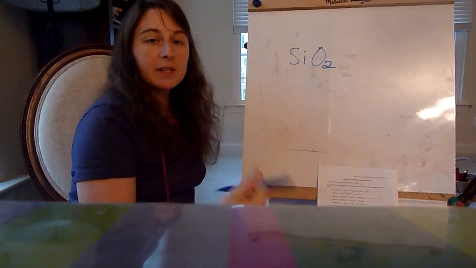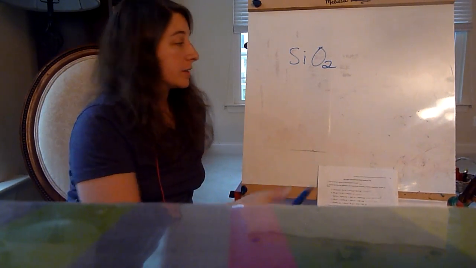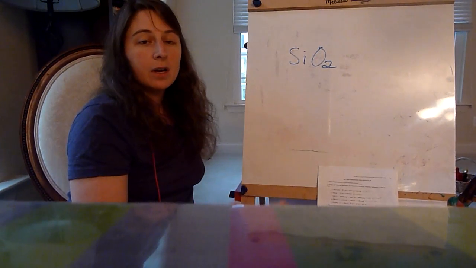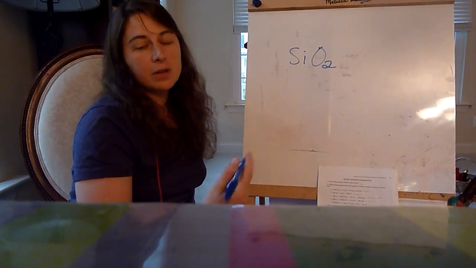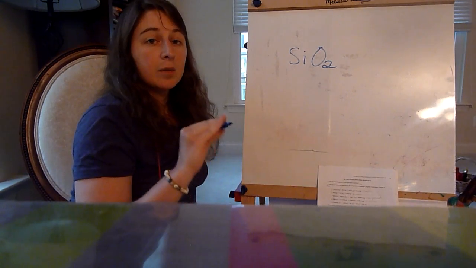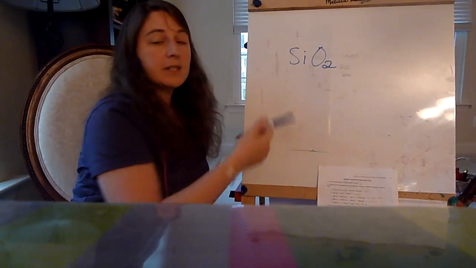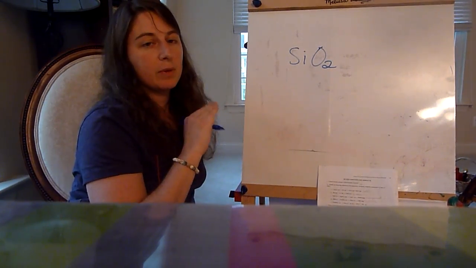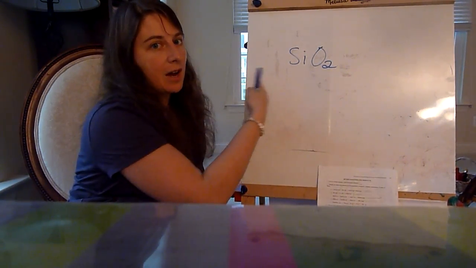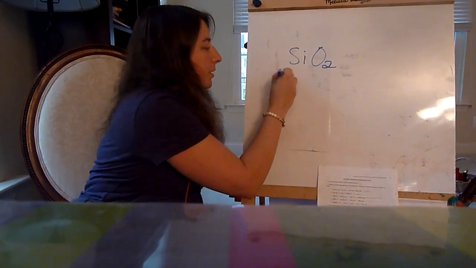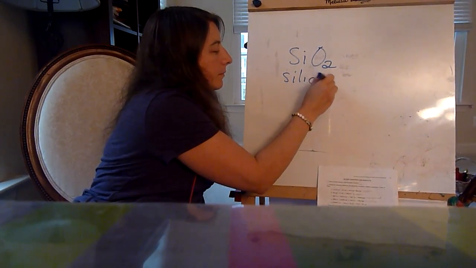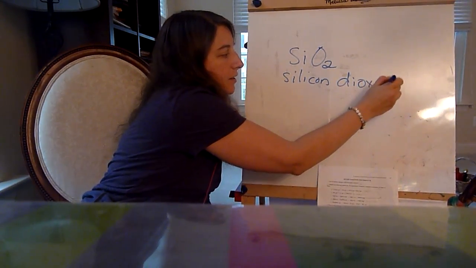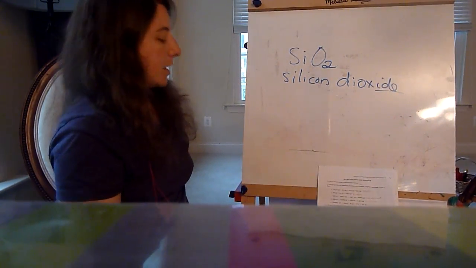Now, first, when you're naming something, you want to decide, is it ionic or covalent? Silicon is a nonmetal, oxygen is a nonmetal, and two nonmetals, of course, form a covalent compound. Covalent compounds need to use those prefixes for their name. So one silicon, we don't have to say monosilicon because it's the first of those, and we can drop the mono. If it were di, then we would have to put a prefix. So we're going to write just silicon. And we have two oxygens. Prefix would be di, ox, and then you put the IDE ending. Silicon dioxide.